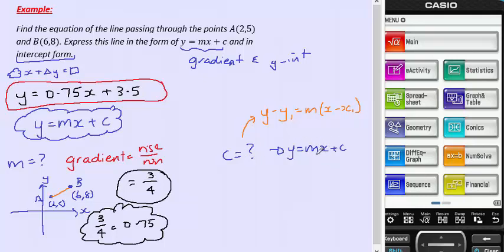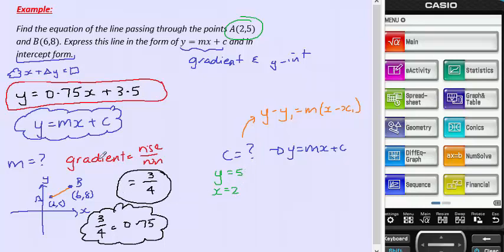But I want to stick to y equals mx plus c, because I can solve this using y equals mx plus c too. What I'm going to do is say, I know that my gradient is 3/4. I know that I can find a y point and an x point from choosing any one of these. So let's choose point A. And I'm going to write my critical values here in green. So here, y equals 5, because at point A, y is 5, and there it is. x equals 2, because at point A, x is 2. So when x is 2, y is 5.